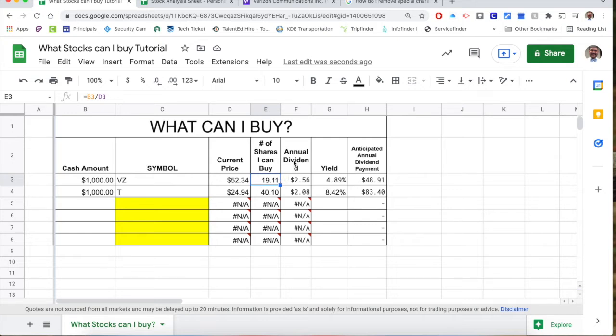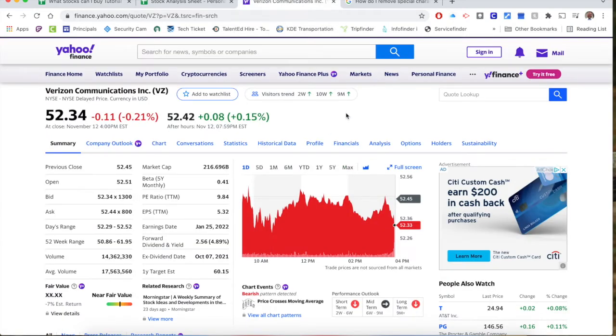The next column that you see here is the annual dividend. That changes, it goes up and down, and I need to find a reliable source for that information. I like Yahoo Finance. It gives you some great graphics and some great information, so I could always go here and just identify the data.